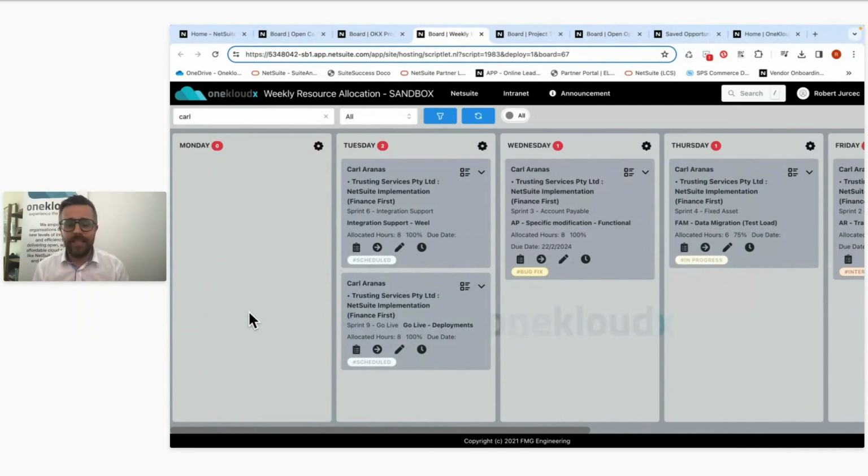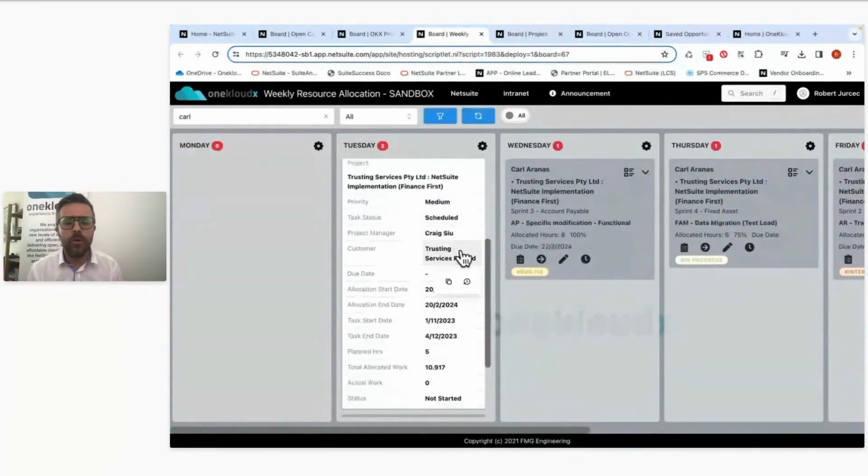So like I said, it's very flexible, very easy to use. And the key here when we do the implementation is to get an understanding of the actual swim lanes you want, the transactions we want to manage, and therefore from that, what functions and what information we need to have in those saved searches to have them represented here on the Kanban board based on your business requirements.